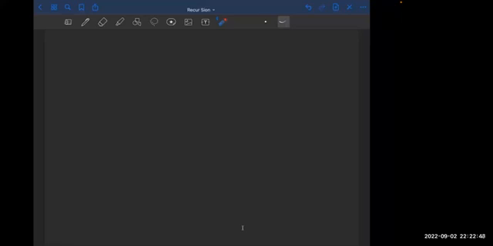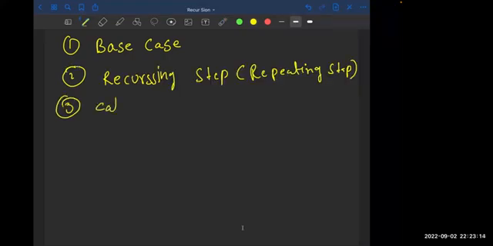First thing is we will find our base case. Second thing is we will find the recursing step, or in simple words, repeating step. And third, we will do calculation.